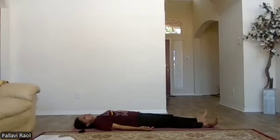Move your neck side to side, and let go of any tension in your neck. Relax your neck.